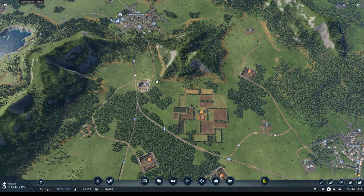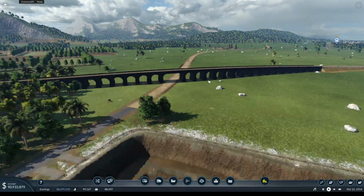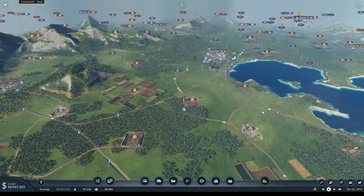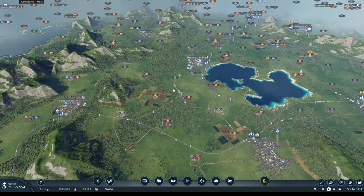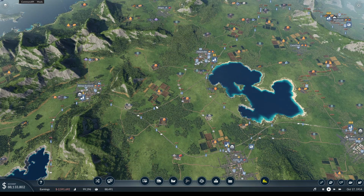Right. Yeah, so we have this lovely bridge, actually, that just goes over the road by the iron mine. Ooh, iron. Is there a coal nearby? Or is there a steel nearby? If there's a steel nearby, I can look for coal, and I found coal. There's a steel. Bishop Auckland. Oh, that's even more trains on that main line. Ugh.